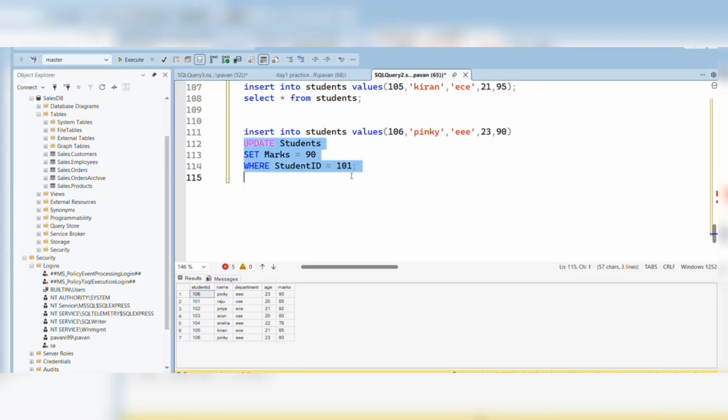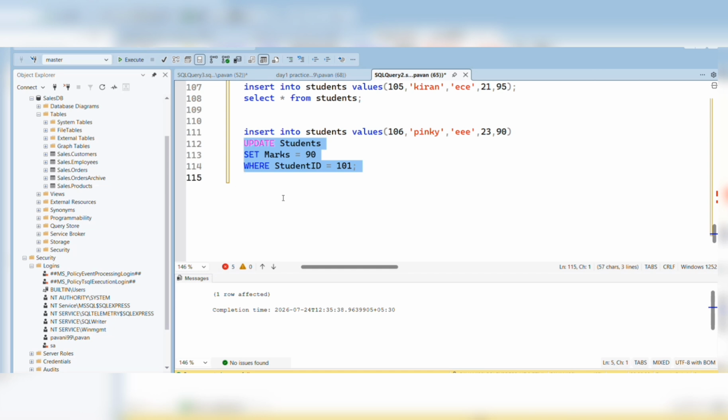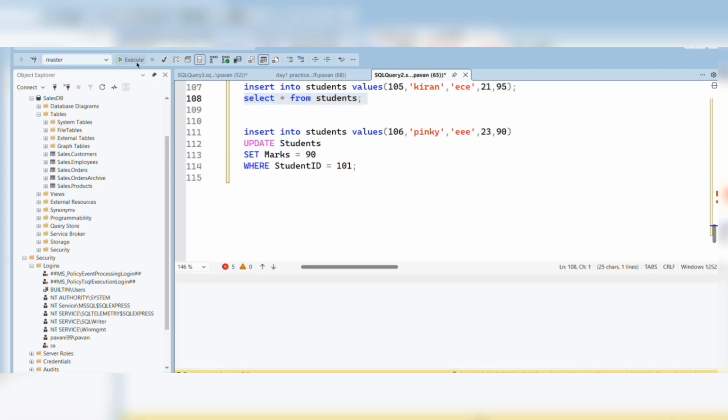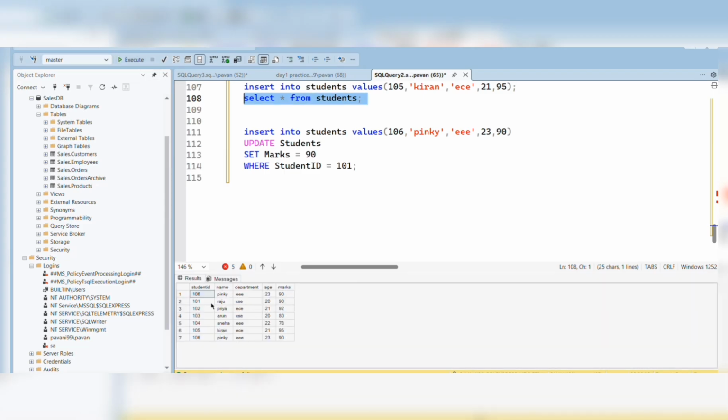Okay, let's execute this. One row is affected. So let's see. Go to 101, and here where the student ID is 101, the marks equal 90. So by using the update command, we can change the marks like this, or any column.